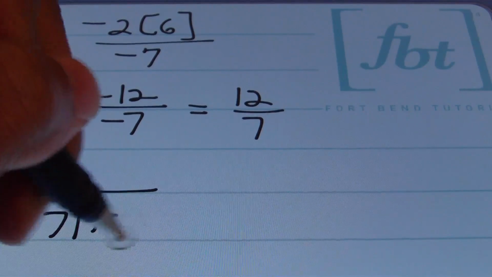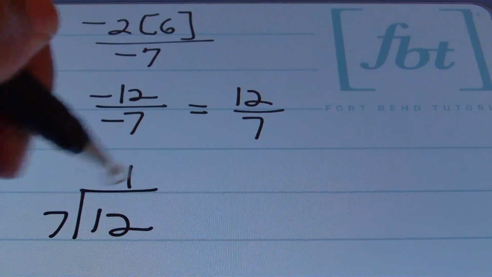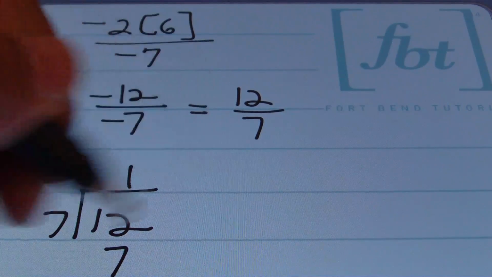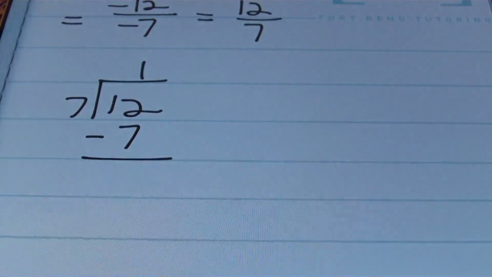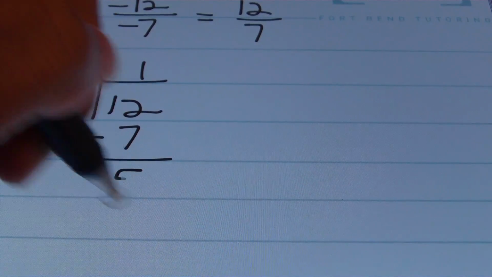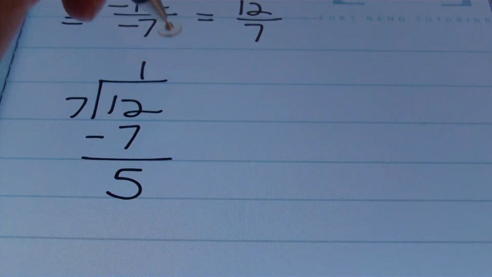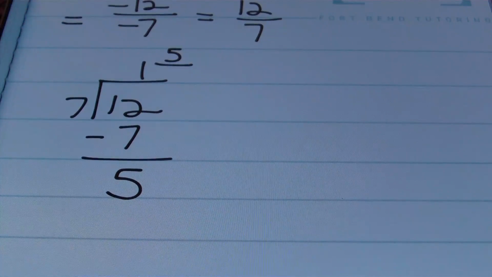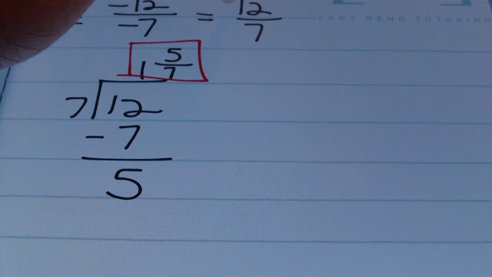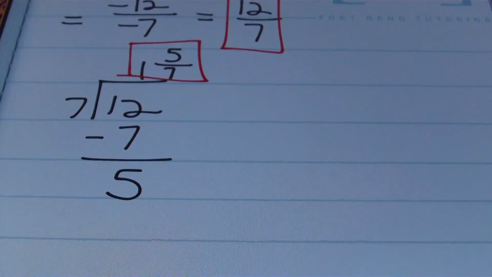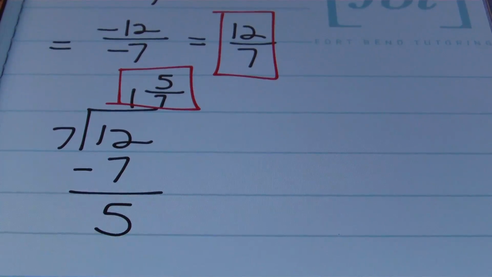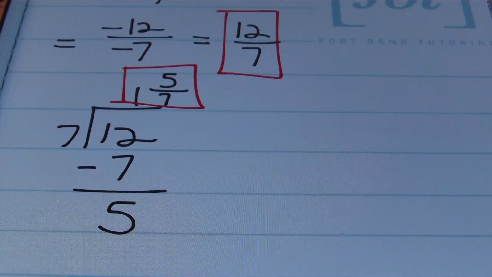You have 7 going into 12. 7 goes into 12 once. 1 times 7 is 7, and then you need to change the sign. Subtracting 12 minus 7 gives us 5, which is your remainder. Your remainder needs to go in the numerator of your mixed number, and then your divisor goes in the denominator, which is 7. So your answer as a mixed number is 1 5/7, and your answer as an improper fraction will be just 12/7. All right, so there you go. Red boxed it twice. On to problem number 8.